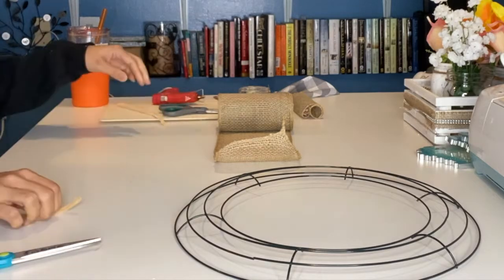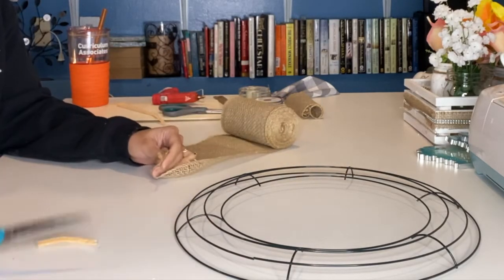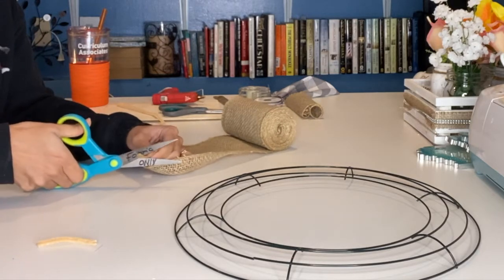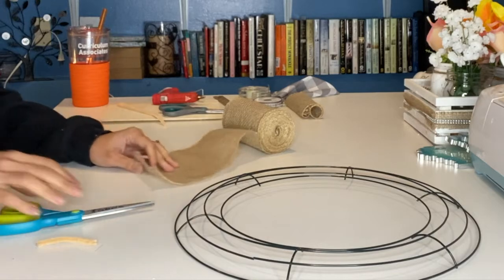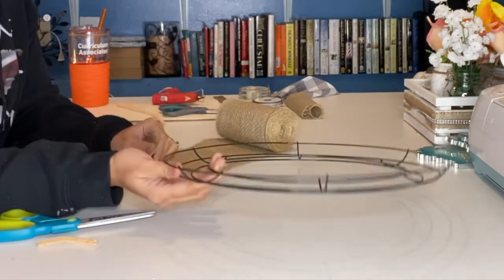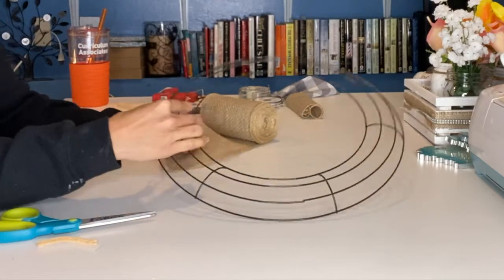To get started, you need some type of wire. I didn't have anything near me, and the closest thing was some pipe cleaners that didn't really match, but it's going to be covered by the burlap, so that's what I grabbed. And the first step is we're just going to secure one end of the burlap to the wire.